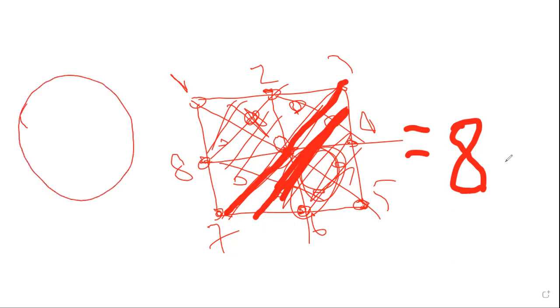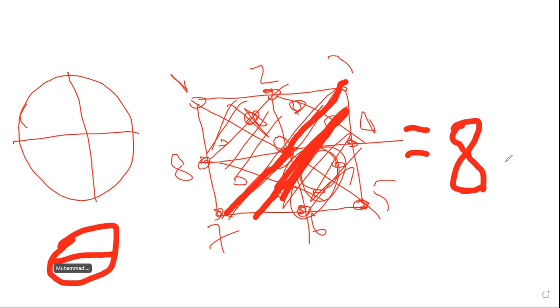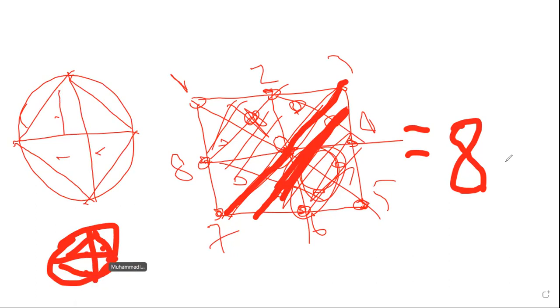This time, this is a circle. And if the circle is divided in this way, only this division is there, and you are asked to find the number of triangles, what you will have to do is combine these lines and just count the triangles. So here you can count this, 4. And once again, this consists of a bigger triangle. This is once again.